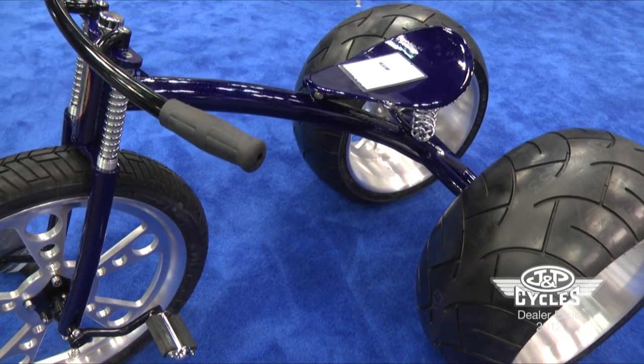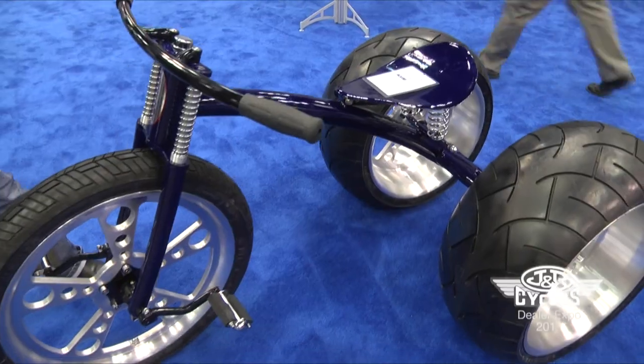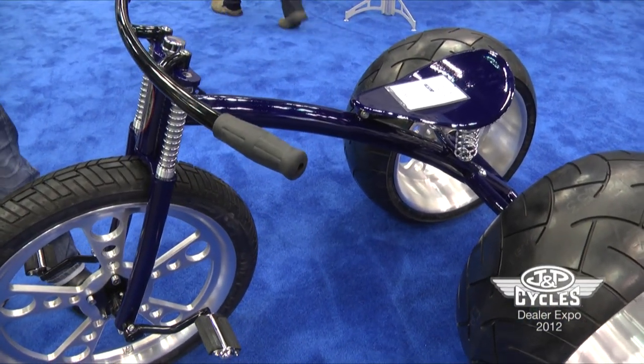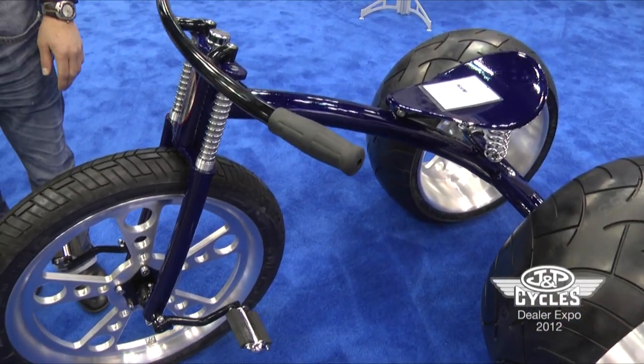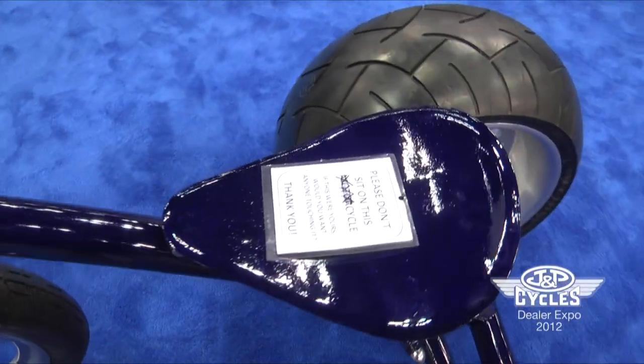Caught this with my eyes. I'm just kind of curious what's going on here, Kevin. Yeah, well, Metzeler's all about the custom world as well. We sell a lot of custom tires, and this is just something wild and crazy. It's got our big fat 280 tires and ME880s, and Gary Maurer from Customs brought it by, and it caught so many people's eye, we said, just go ahead and leave it.